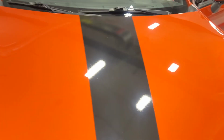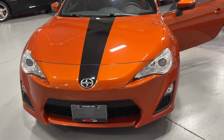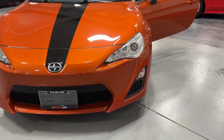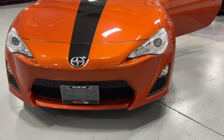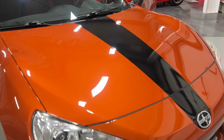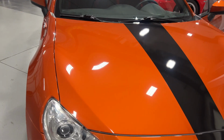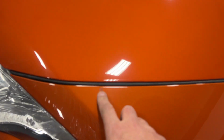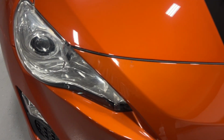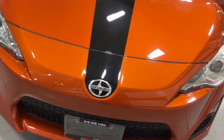There we go. Have a look from the front. So we've got the nice halogen projector style headlights with the clear lenses. We've got the turn signals down below there. Nice look on the front of the vehicle here. And again, that nice stripe that goes up and over. Very cool. So in terms of issues, there's one little tiny mark right here. See if I can find anything else to point out. And that's about it. Overall, it looks really good.